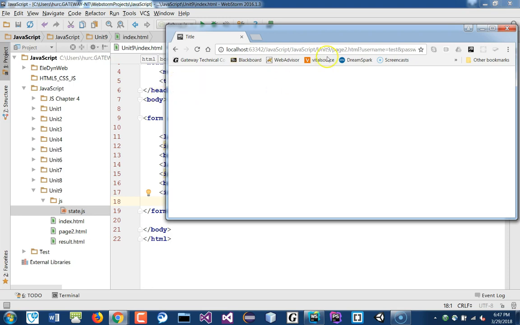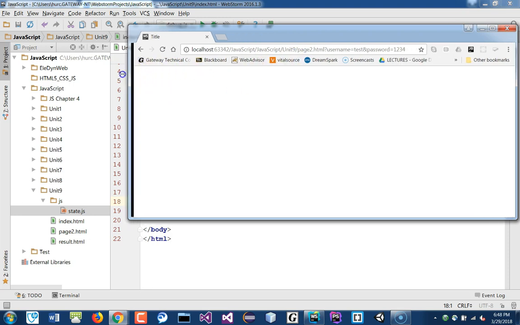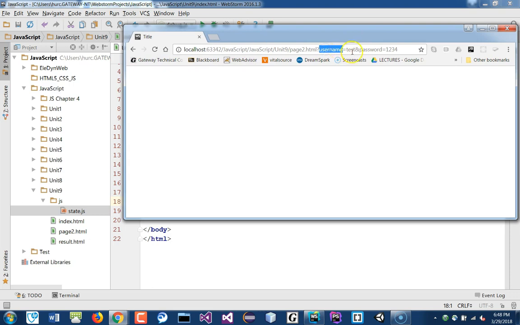Click next. As you can see up in the URL, it has the username and the password passed along. Go on to page 2 now. On page 2, we want to extract this data, and then pass this data along to the final page, right? So let's go back to the first page, and this one is done.